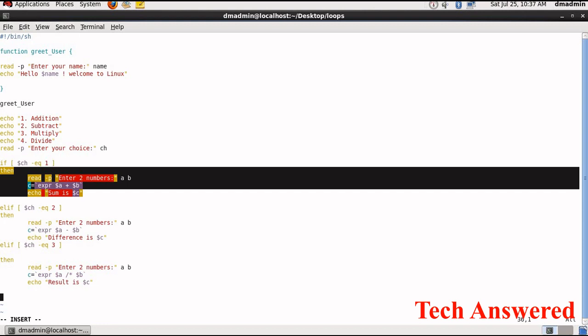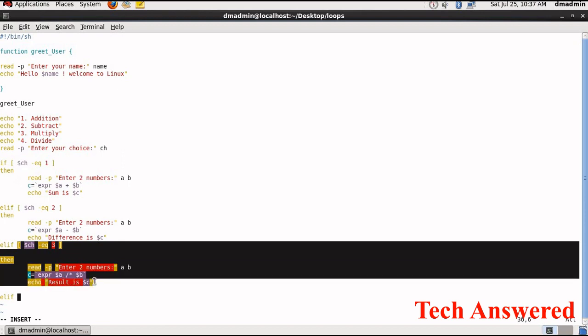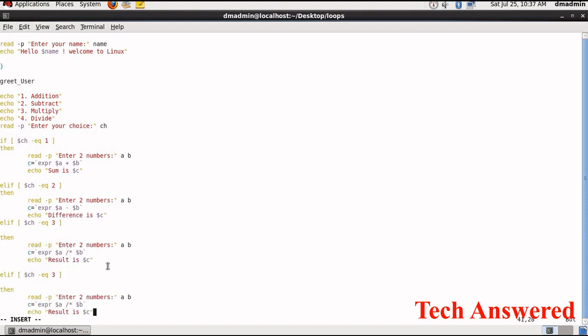So if again last condition, because again it is a divide condition as well. So we'll just simply copy this one and we'll paste it all together over here. Okay. So I have done the pasting. I have to modify the choice number, which is 4. Else if okay, and I have to remove this one. Okay, result is this one.